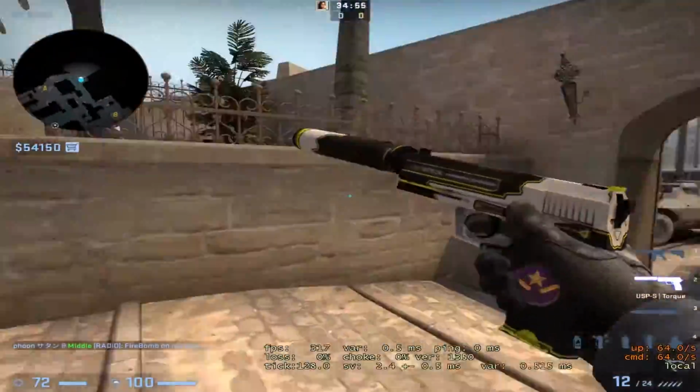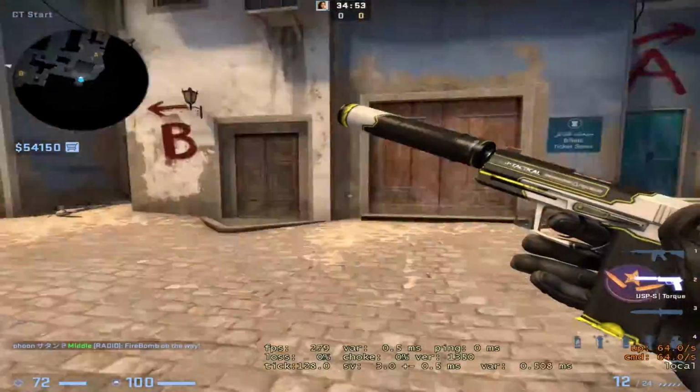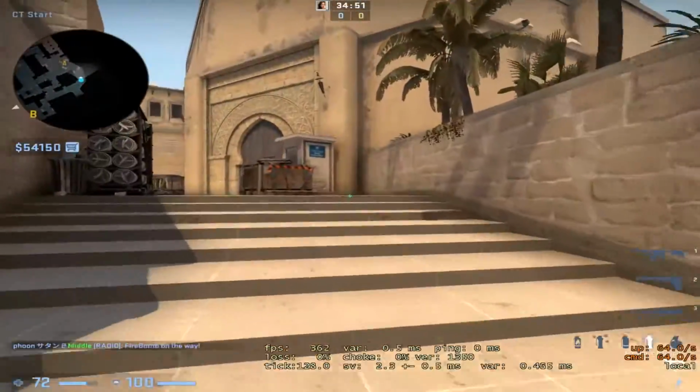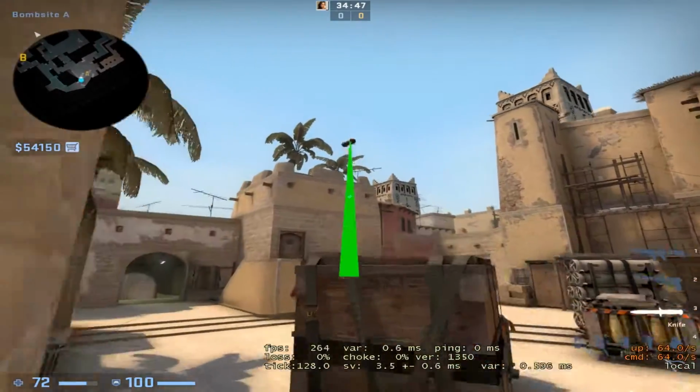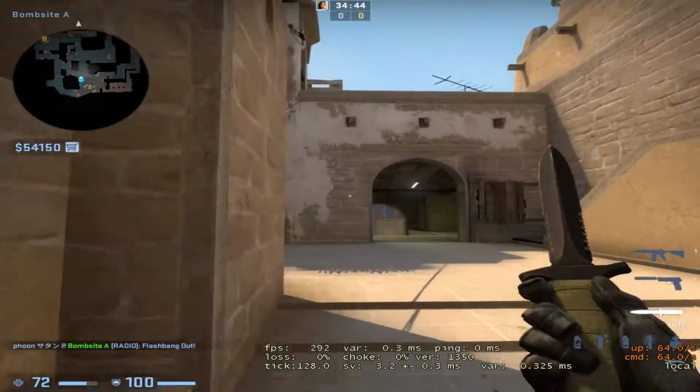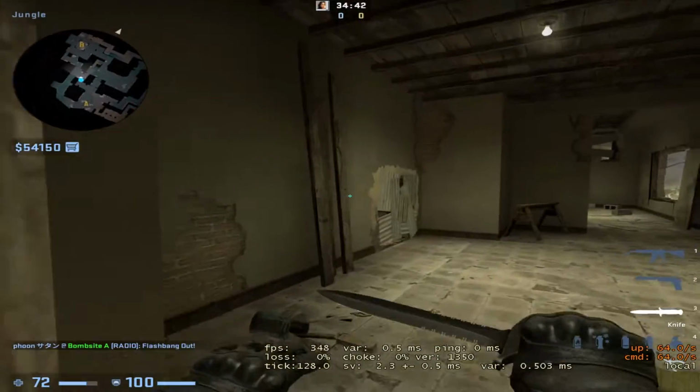Other than that, you really can't do much from CT spawn. You could flash for your teammate if you're coming into A as an A defender. You just flash on top of this wall right here. Pretty simple. This is for anybody coming to peek P ramp.